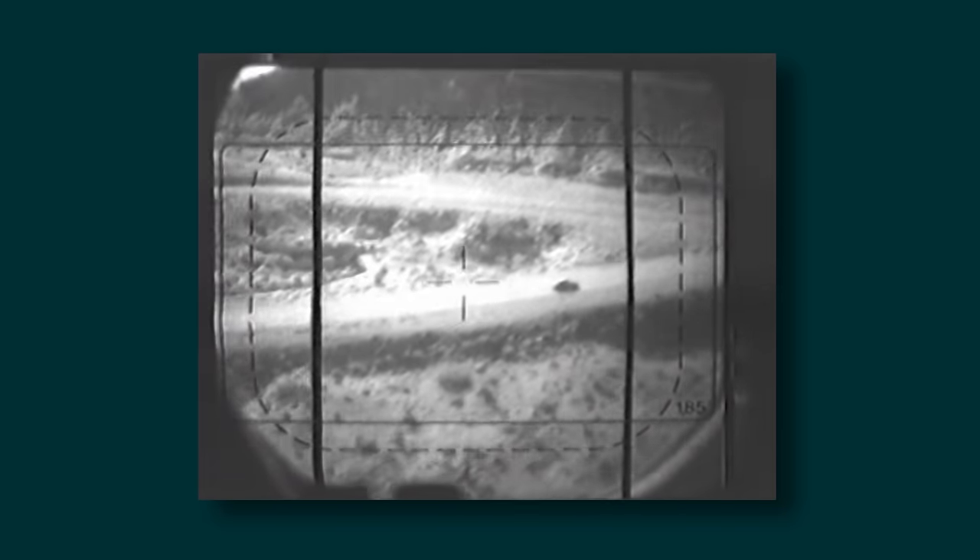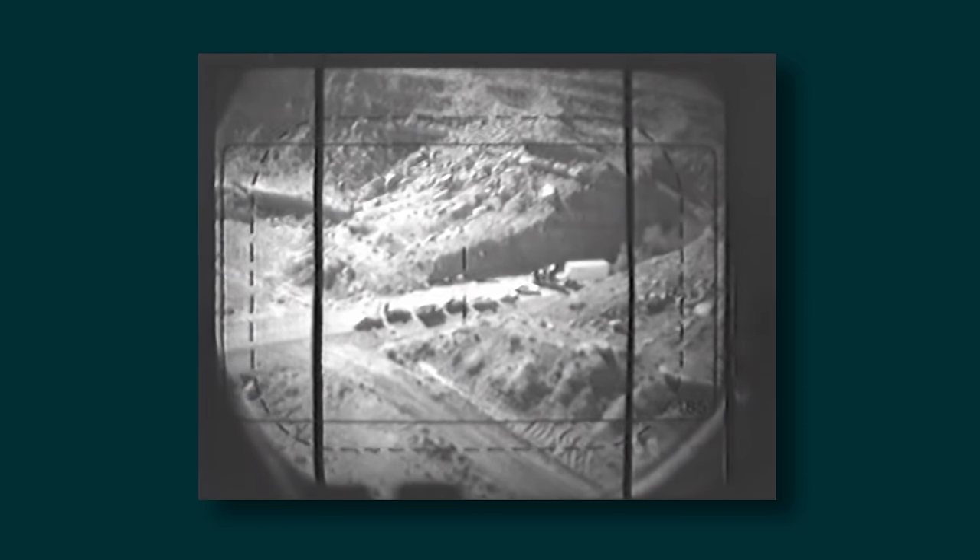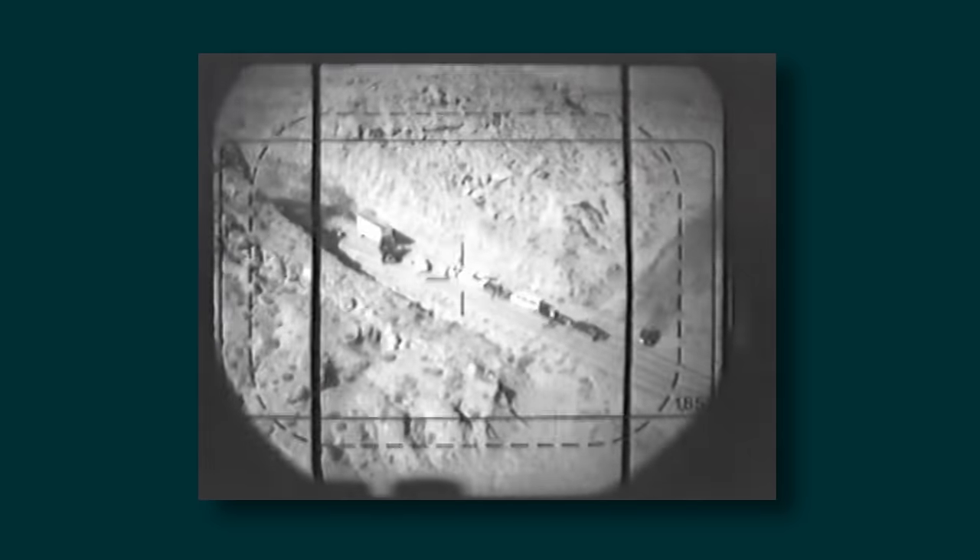We're clearly in the American Southwest somewhere, and within seconds we can see our subject: a bunch of cars and a semi stopped on a highway. I'm going to warn you now that from here on, there's going to be a lot of flickering, and there's nothing I can do about it. So if you are photosensitive, please don't watch the rest of this video. Starting right here, the image starts flickering, and this tells us that the camera is shooting.